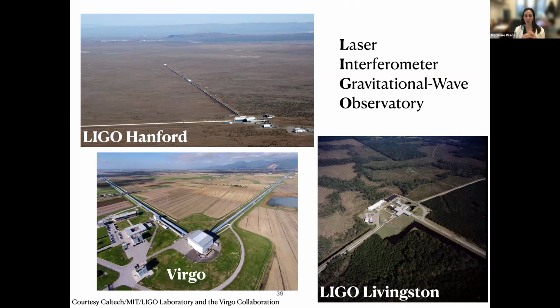These are basically huge kilometer-sized versions of that graphic I showed several slides ago, the interferometer with the laser beam and the mirrors. So if you're looking at these aerial views, the lasers are housed in the buildings, kind of in the middle of this, this right angle here. And then those arms are the arms that the laser travels down, and then the mirrors sitting way down at the end, several miles down the road from the laser.